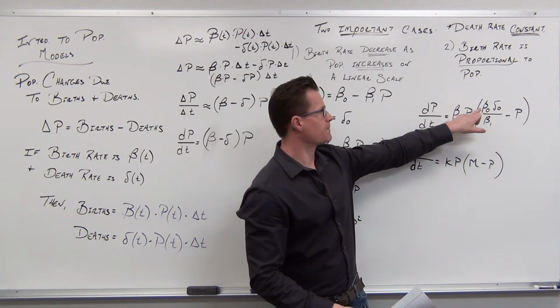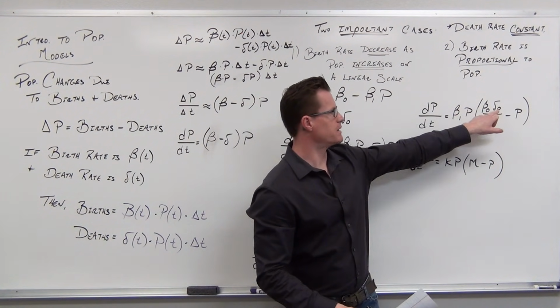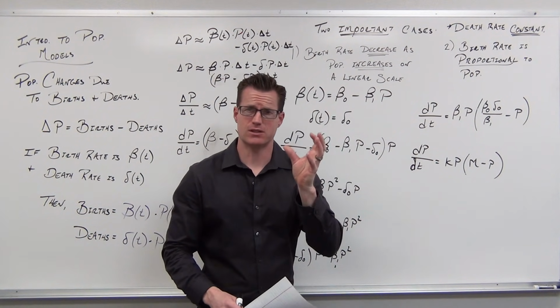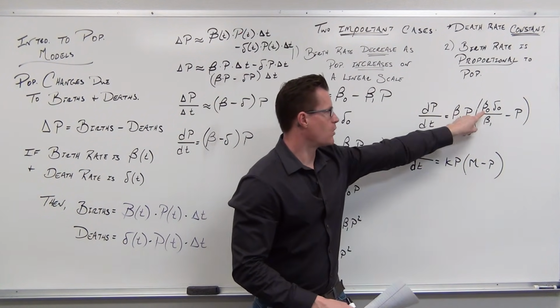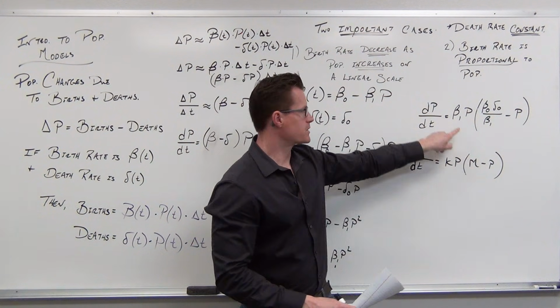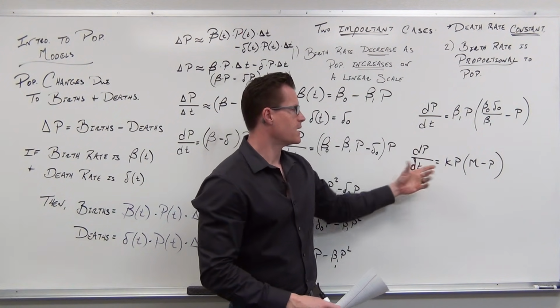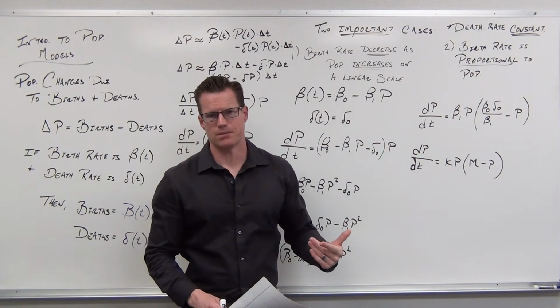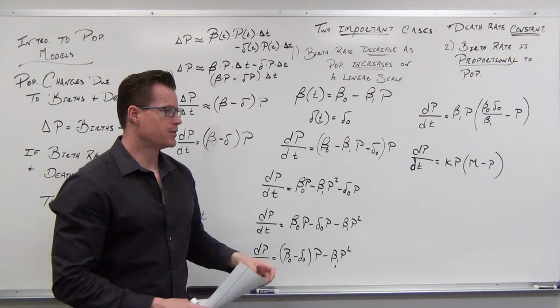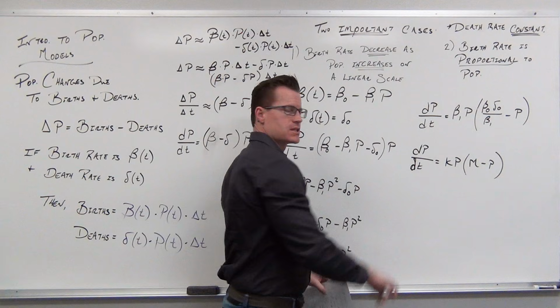If I hold our initial birth rate, initial death rate, and the way that that's changed, the thing that affects our total birth rate change, if I hold those all to be constant, then this right here is a constant, we call it m. This right here is a constant, we call it k. This right here is called the logistic equation. So if we hold these things to be constant and all positive, then this is called the logistic equation.